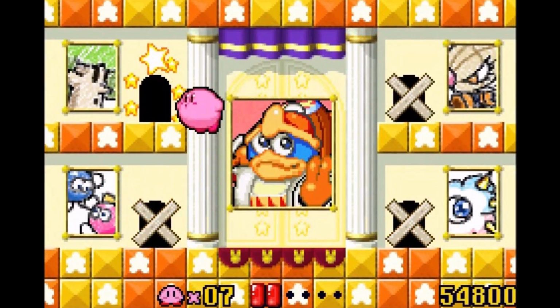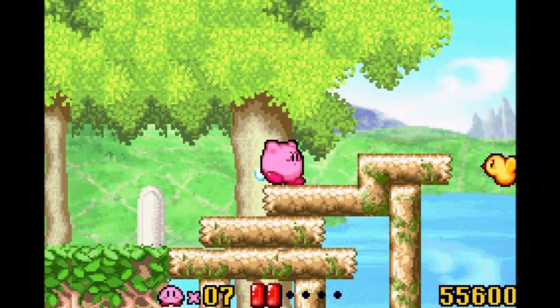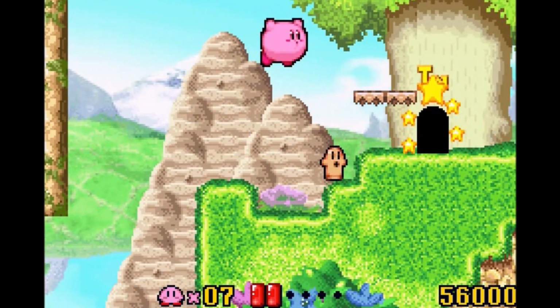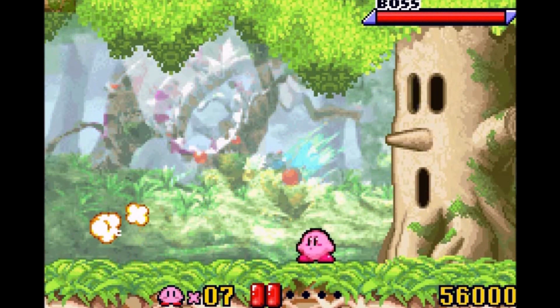Anyway, that takes care of Lololo and Lalala, and now we're going to be taking on Whispy Woods for the second and final time for this particular playthrough. It wasn't until we get around to Kirby's Return to Dreamland Deluxe that we're able to refight Whispy Woods again, except this time on a Nintendo Switch.